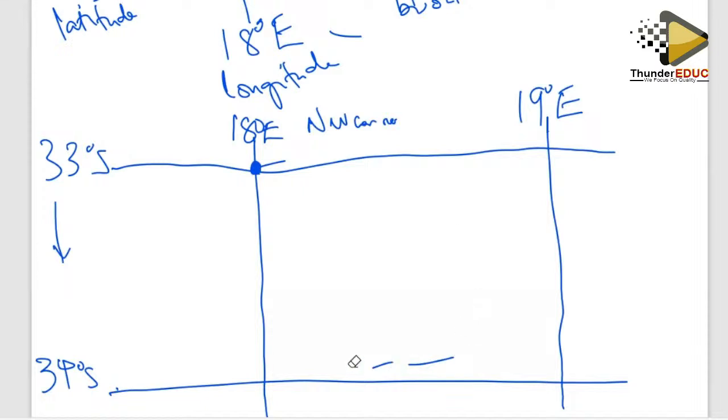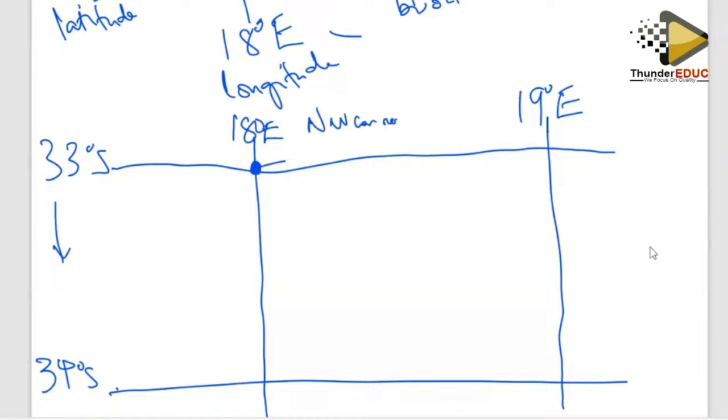Our intersection on the northwest corner is between a line of latitude of 33 and a line of longitude of 18. That is where we get our reference for this particular block. So we are saying the mapped area was extracted from this block between the line of 33 degrees south of latitude to 34, and between 18 degrees line of longitude to the east and 19 degrees to the east. So this area here is an extraction from the globe.